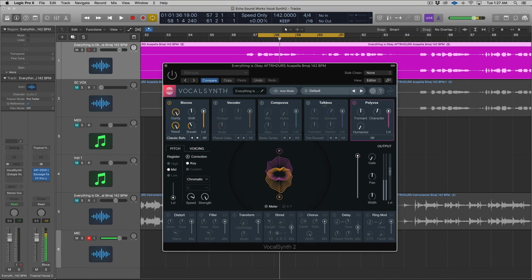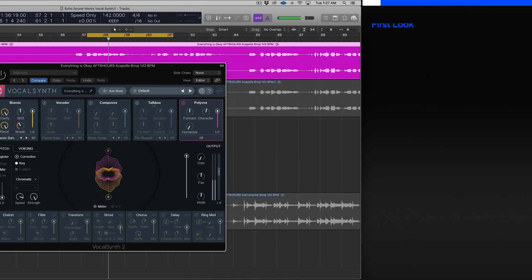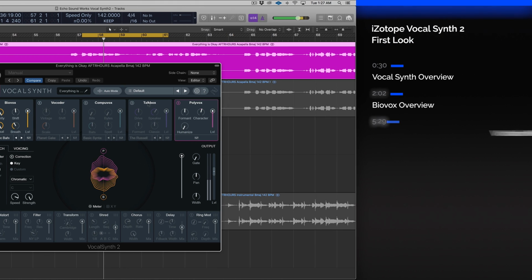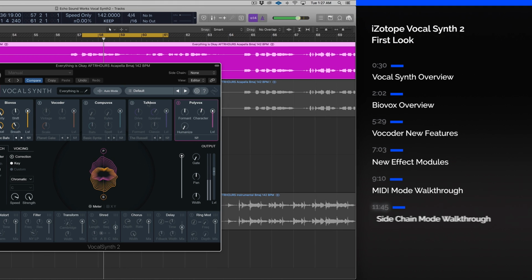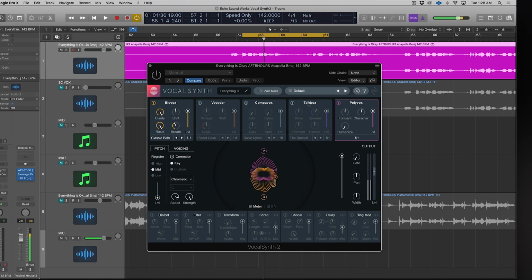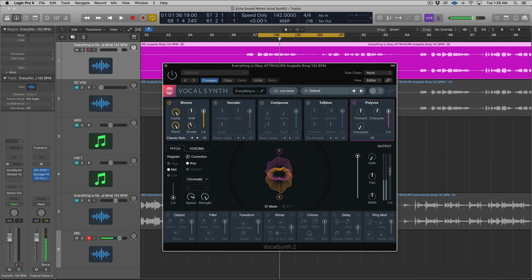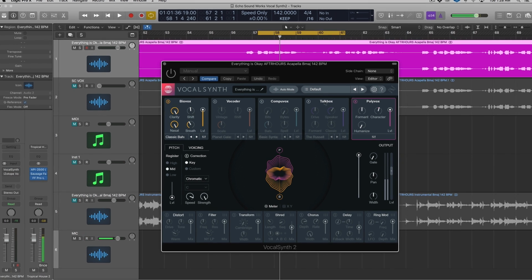In this video, we'll be checking out and looking at Vocal Synth 2 from iZotope. So if you guys are users of version 1, you will know right away that this looks a lot different. Now this isn't just an aesthetic or GUI update, there's a lot of new features. So what is Vocal Synth? Well, Vocal Synth is a creative suite, a toolkit for processing vocals, manipulating vocals, more in the creative sense.